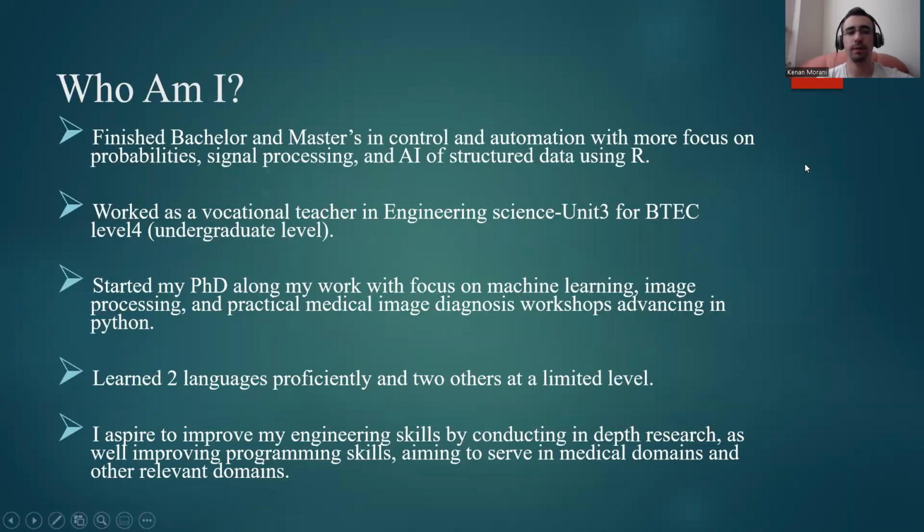So let me give a brief introduction of who I am. I've got a bachelor's and a master's degree in control and automation. I focused mainly on probabilities, signal processing, and artificial intelligence of both structured and unstructured data. I used R, I used MATLAB, and recently I use Python. I also work as a vocational teacher, Engineering Science Unit 3 for Pearson BTEC. So undergraduate-level teaching, vocational teaching.